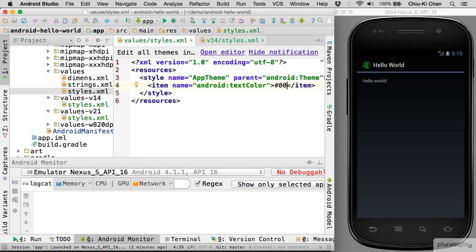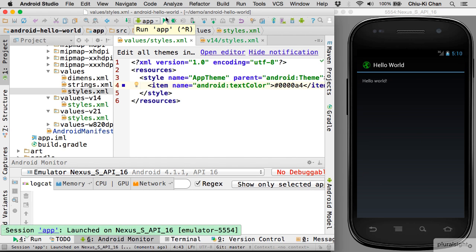And the value is going to be blue. We'll specify in hex. If we deploy it like that, the blue color will not show on this emulator, because remember, this emulator is running version 16, meaning that it's greater than 14, so the style in values-v14 is loaded, which does not have this extra item.